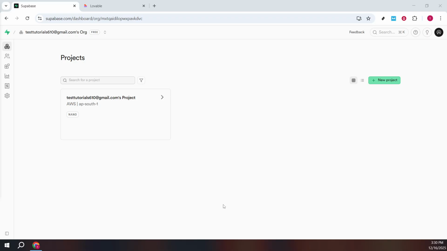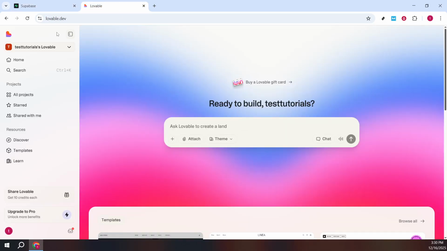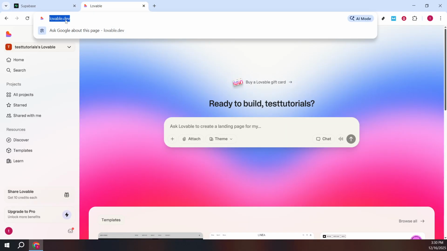Start by opening lovable.dev in a modern browser and sign in to the workspace you want to connect. If you're a member of multiple workspaces, make sure the correct one is selected so the connector lands in the right place. From the Lovable interface, look toward the bottom left and open Settings.